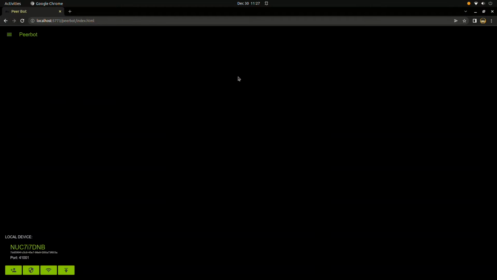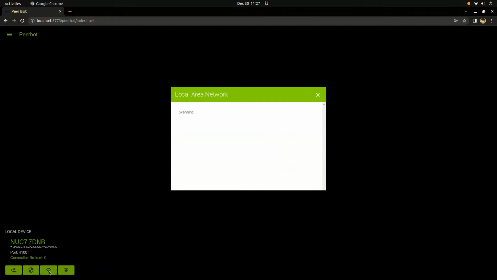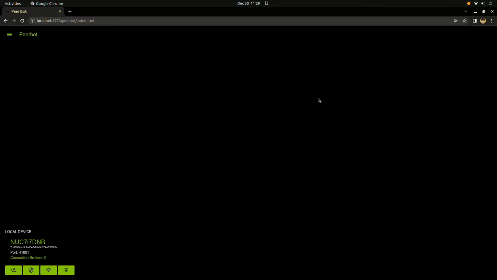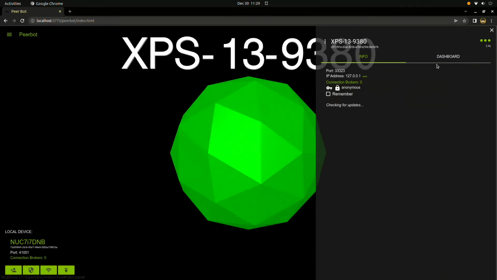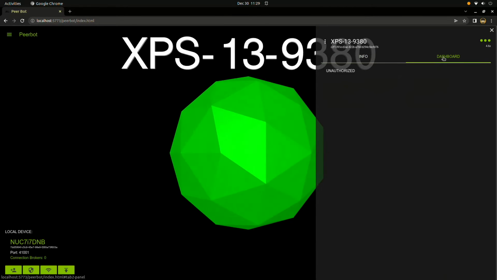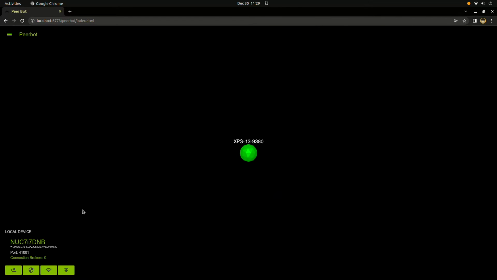Next, take a look at your local network. Any other devices on your local network that are running the Newbound software can be discovered easily, unless they have discovery turned off. You will be able to connect to any discovered device, however, by default you will not have permission to do anything. The simplest strategy is to make one device your primary device and then grant that device admin permissions on all other devices.